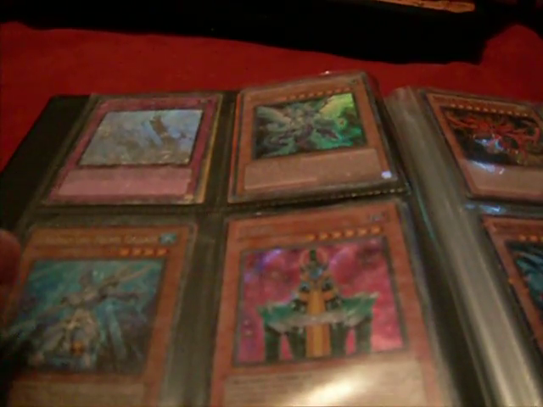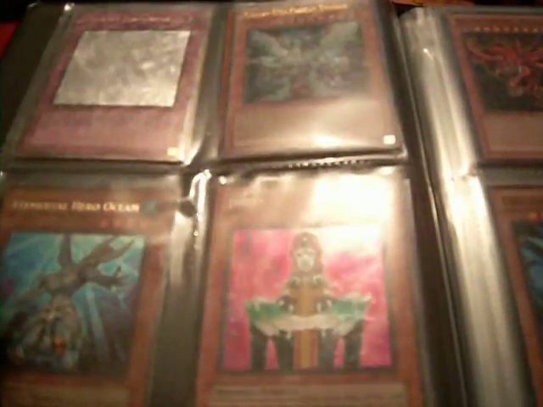Secret Red Jinzo from Pharaoh's Servant is about $20. Ultra Hero Ocean, like I said, Galaxy-Eyes Photon Dragons for trade. Solemn Judgment, Ghost Gold Rare. I do have an extra Slifer the Sky Dragon, first edition, playable.